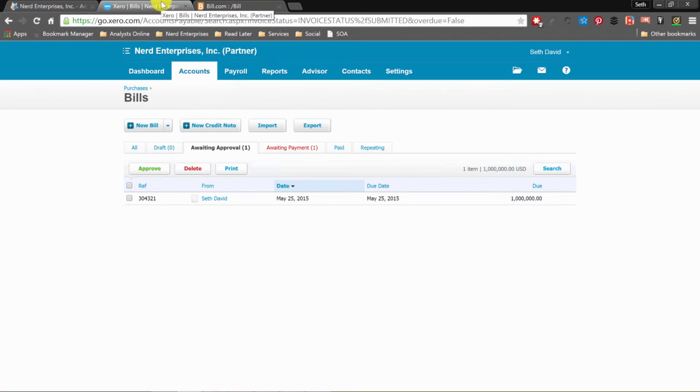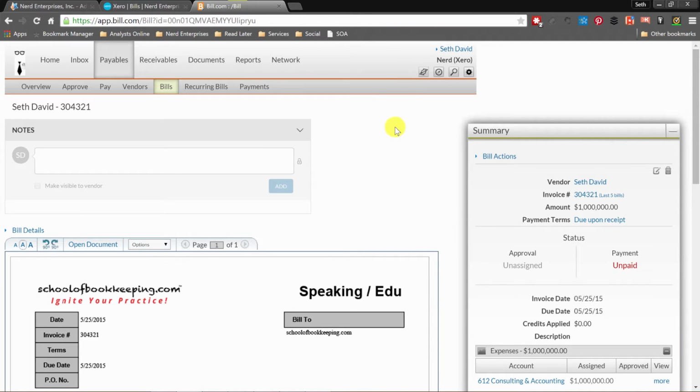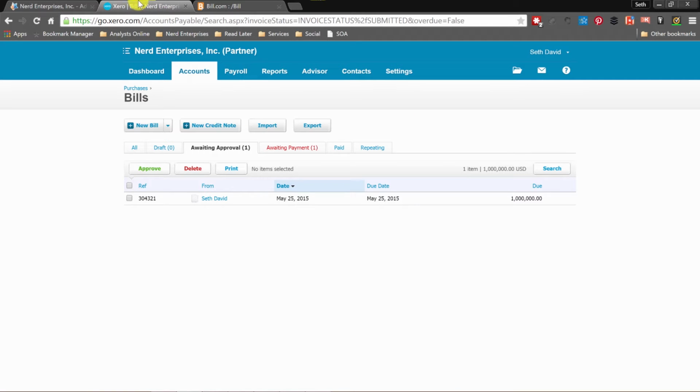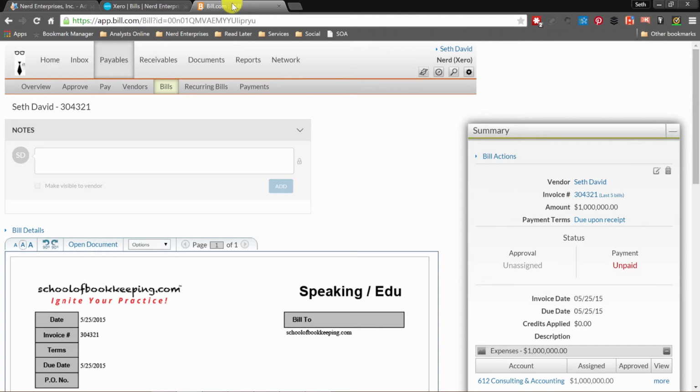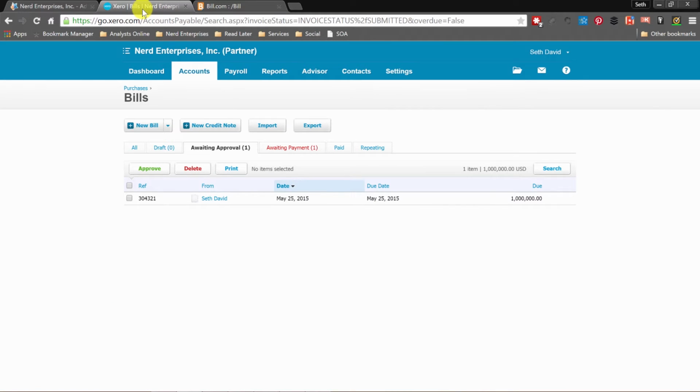Now keep in mind that the way we set this up, if you go back to the settings area, if I go ahead and pay it out of Bill.com, it will automatically move it out of the awaiting approval and into the approved stage. So that's important to remember. It is going to initially sync when it's just entered and unpaid as a bill that's awaiting approval. Because remember, you're using Bill.com now to manage payables. 0 is just your general ledger, so it doesn't need to be approved in here until such time as you're ready to pay it. So that, my friends, is how that works.